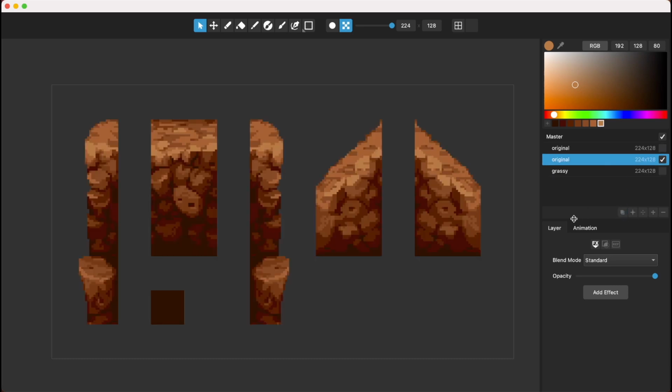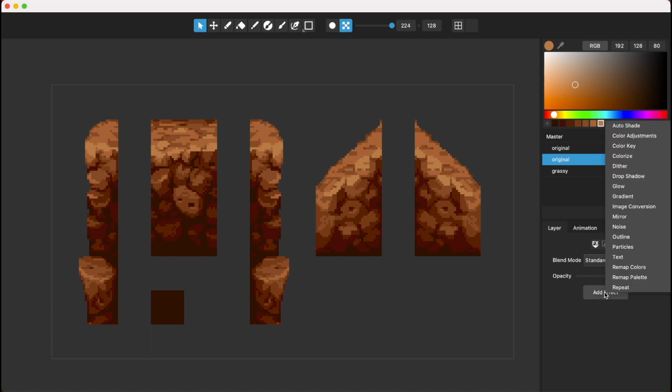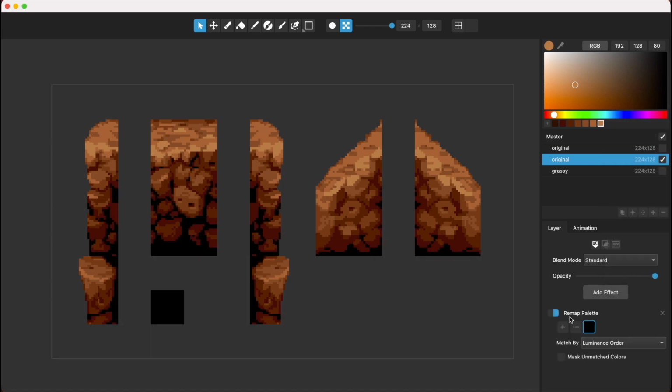Another one we can do with green, we can make this look mossy. We'll make the dark areas look like they're moss covered, but it will still be these rocks on top. So we'll go to the remap palette effect again. This time, since we're only going to be remapping the darkest colors, we can just use the luminance order version of the remapping that I was talking about, that will start with the darkest.